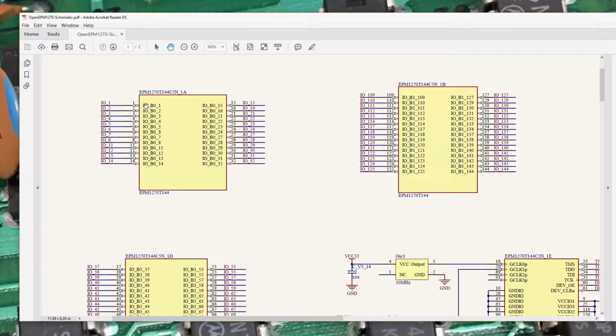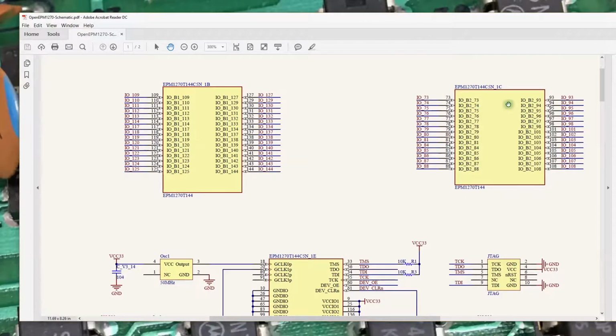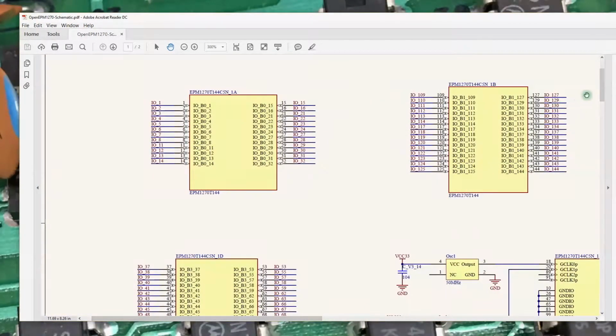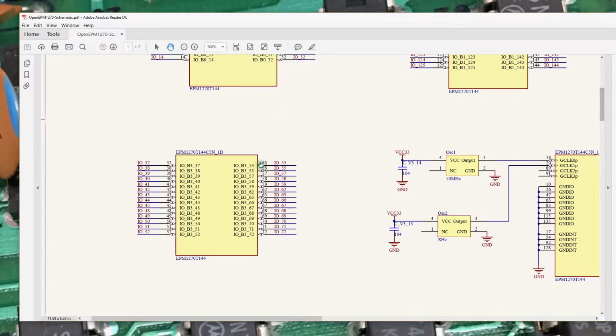The CPLD device has a load of pins around the 4 edges. This is simply saying that pin 1 is IO1, etc. There's a group of pins here, a group here, and a group here. For the person who drew the schematic, it was easier to have these smaller manageable blocks than one giant block. There's a 4th block of IO pins as well defined here. So you can see you've got tons of IO.